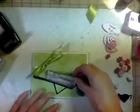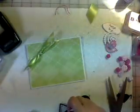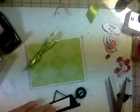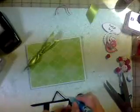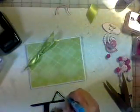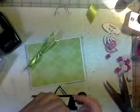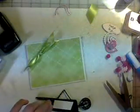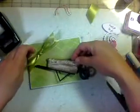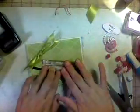Then we're going to take our wheelbarrow. And what I'm going to do with the wheelbarrow is I'm just going to put on, let me cut a little piece. I'm going to put a piece of tape on the back of him, so he'll stand up just a little bit, give him some dimension. And also, I'm going to put just a little bit on the wheel. I don't know what that thing is called. The brace. There we go. Okay, and then we're just going to figure out where we want to put him. He's there just a little bit. Let's set him right there.